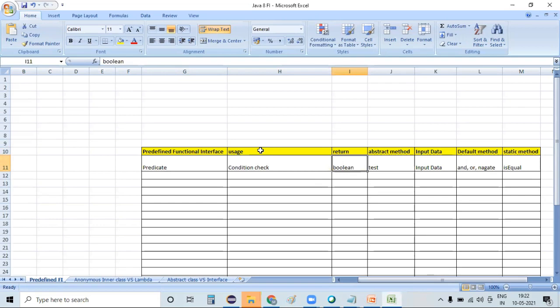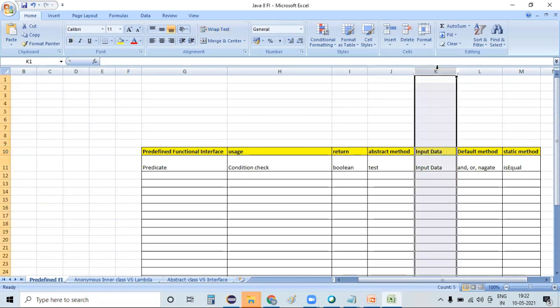We are going to get a Boolean value as an outcome. As I have mentioned, Predicate is a functional interface. The abstract method that we have here is test. Test is the abstract method in this Predicate functional interface. The input that you need to pass can be any kind of input data, whether it is an object, a group of values, a string or an integer, it's up to you.